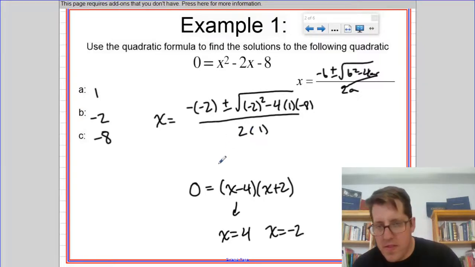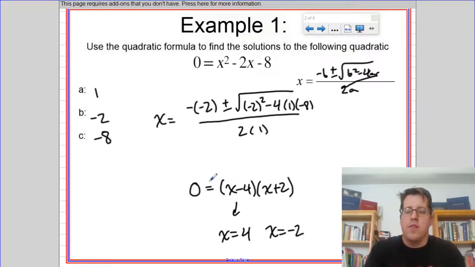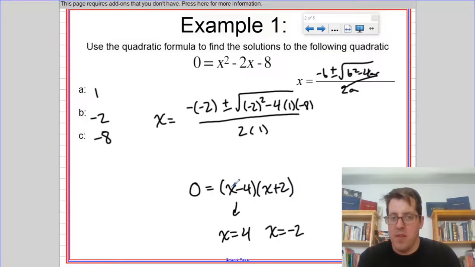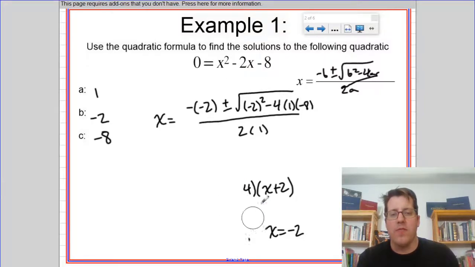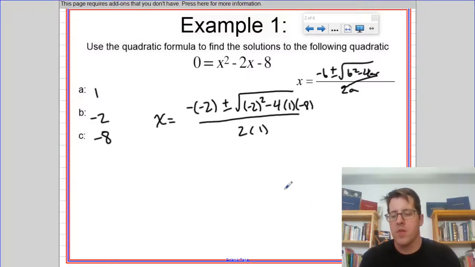I'm going to simplify this down a little bit, and you'll see how it works. Now, when you look at the factoring, you're like, I don't know if this is easier than the factoring. But the nice thing about the quadratic formula is that it works for any problem ever. All right, so let's get rid of this factoring work, and let me show you how you would simplify this down.